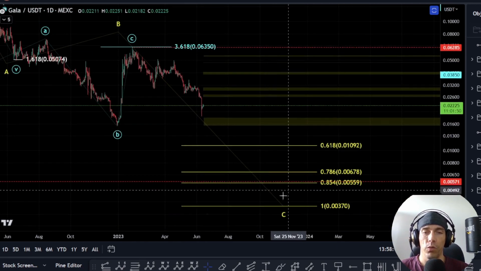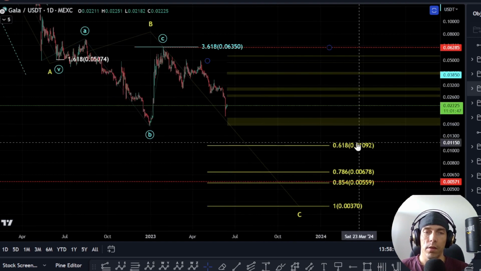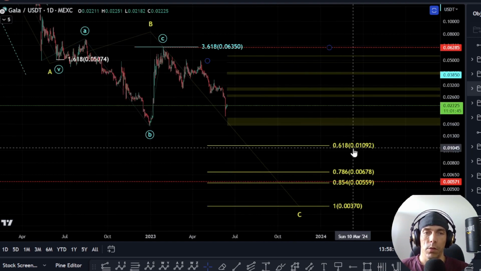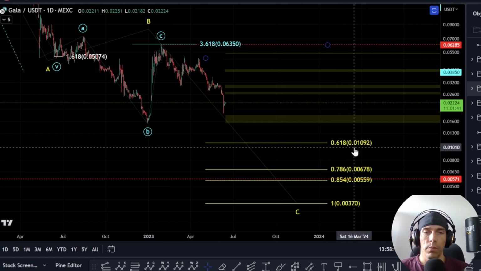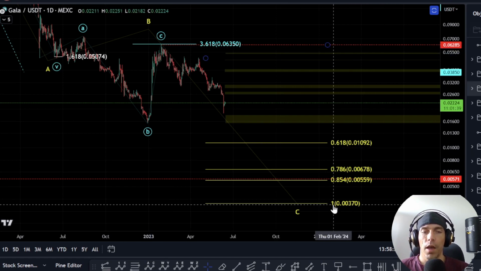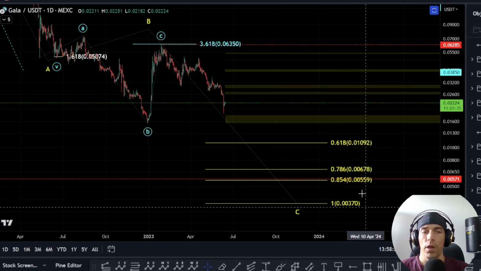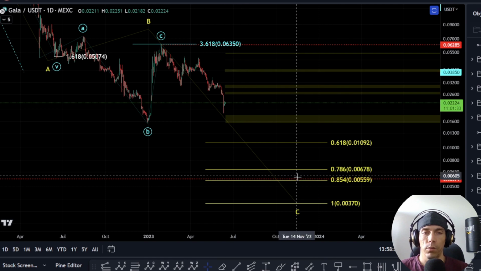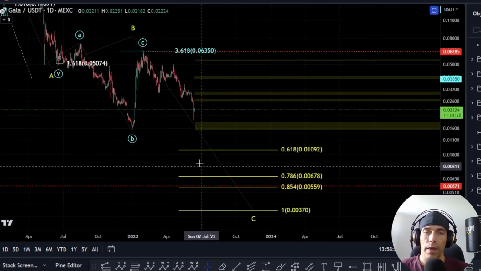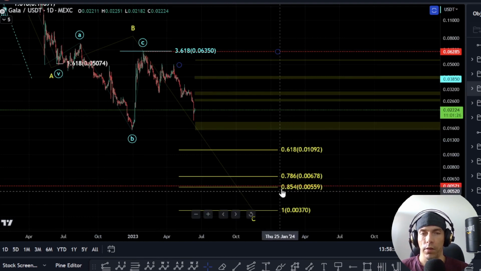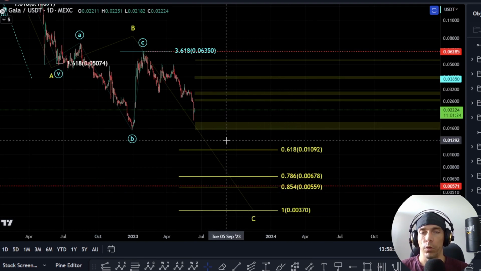bigger 5-wave move to the downside, what we could see is actually a move down towards this 0618 directly. So this would be a direct breakdown to this zone. We're looking for the 01092 and then this 1-to-1 sitting lower here at this 00370. Now, if we do see this push down in this way, what this could mean is we could actually take this low point, like we said, this red line, and then we also have some other target areas here, the 786 and the 854, which would still look to protect this.